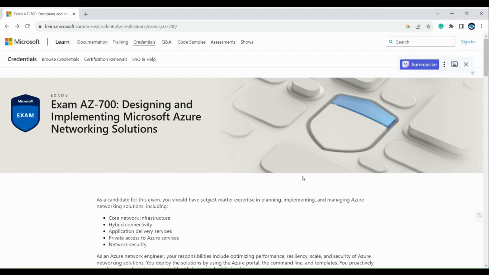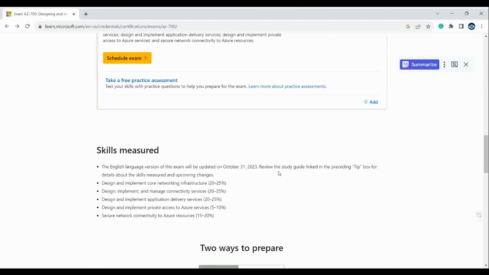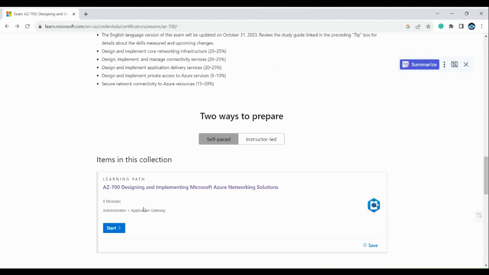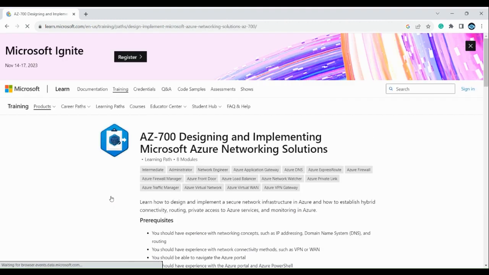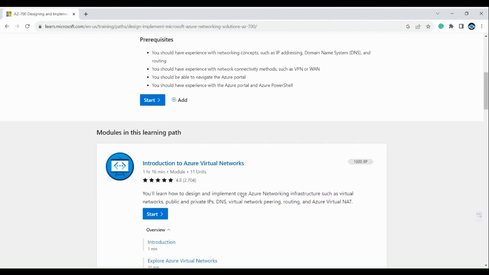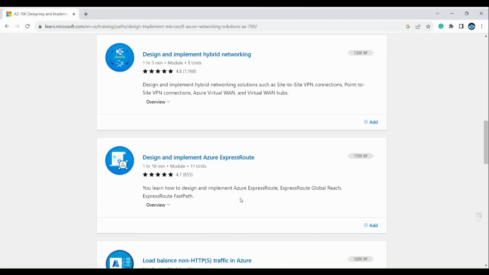Again, for this exercise on the security services, you can go to the same link which I have shown you in the previous video as well. I will also give this link in the description box, so you can take it from there. So let me go to the security section. Let me go down a little bit, and you can go to self-paced. Then you have to click on start. You can see the topic name over here. You click on start, and then I will show you the module through which you can do a security practice.